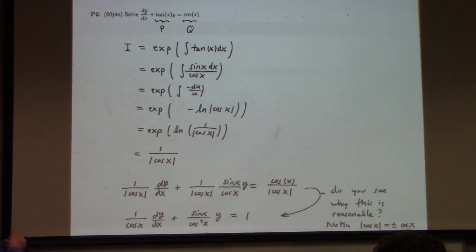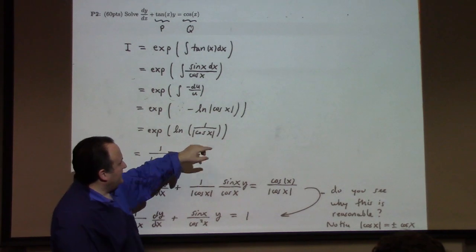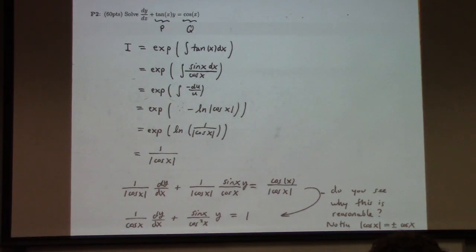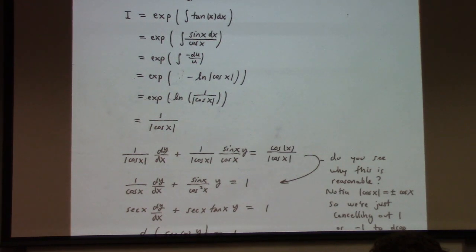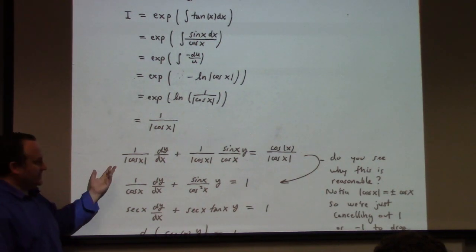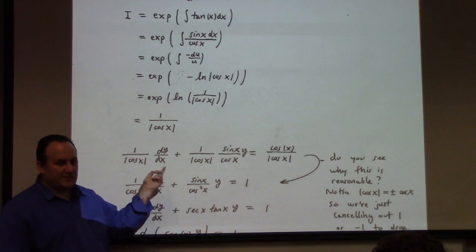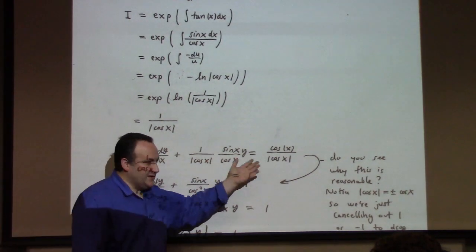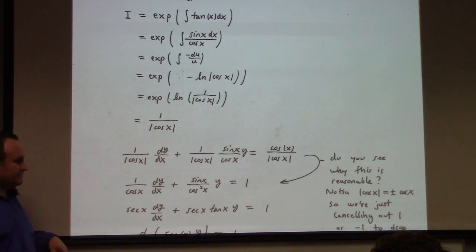And so this one, I make it look harder than it is in some sense because I'm working with 1 over cosine, well, 1 over absolute value of cosine. And if you look at my solutions in other semesters, sometimes you'll see I don't even put absolute value there. The reason for that, in part, is that if you're multiplying both sides by the absolute value of a function, it's either all plus, like the absolute value of cosine is plus cosine, or absolute value of cosine is minus cosine. So you've got a minus here, here, and here. You just cancel it, right? In other words, we can drop the absolute value without losing any of the calculus here. We're covering both cases at once by multiplying by 1 over cosine. One way to think about it.